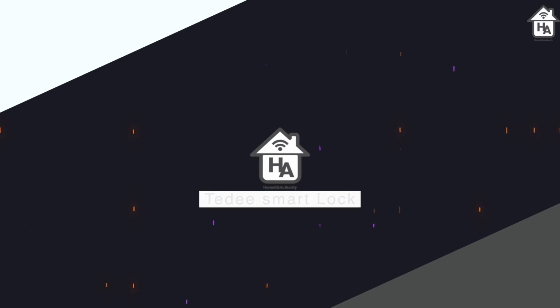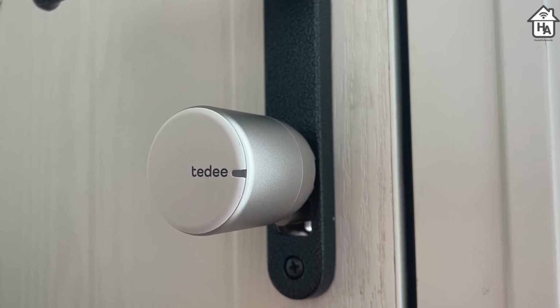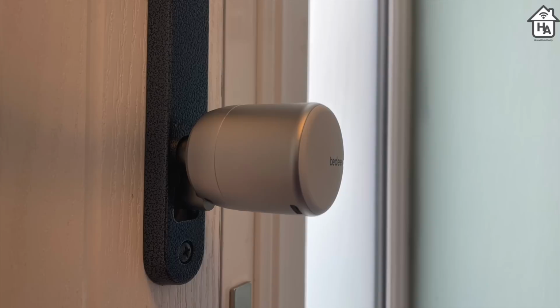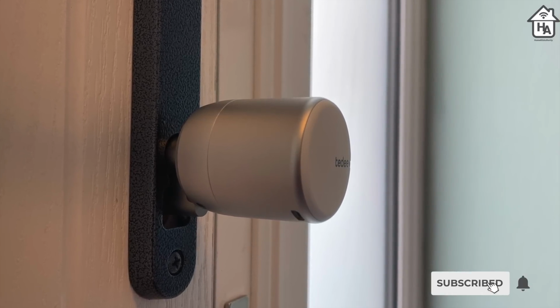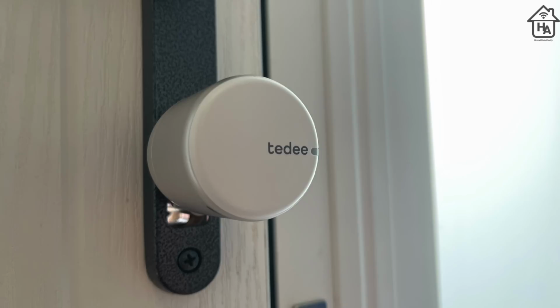I've been using this HomeKit door lock from Tedee since the latter part of 2021, so it's one of those devices that I've had in my home for quite a long time, and it does the job well. In contrast to the competition, the door lock is smaller and, in my opinion, a lot quieter. The Tedee lock is a retrofit device, which means you do not need to replace the entire lock you have in most cases. You only install the lock itself on the inside, similar to the Argos lock, and the door will look exactly the same on the outside.